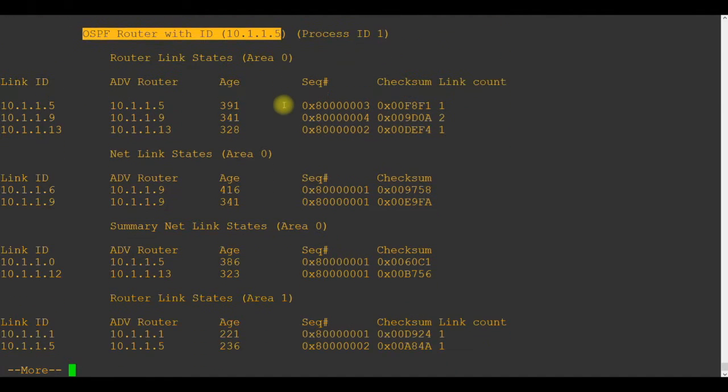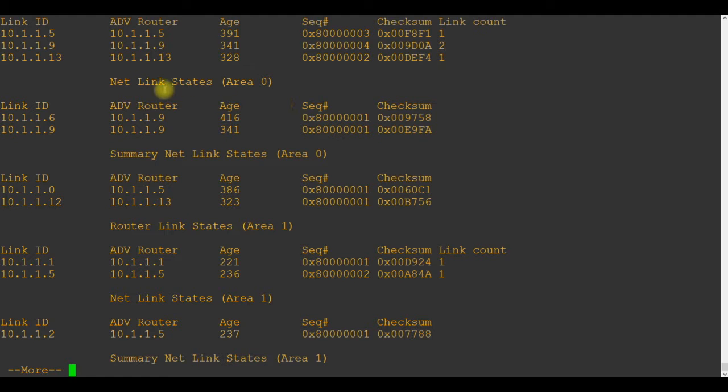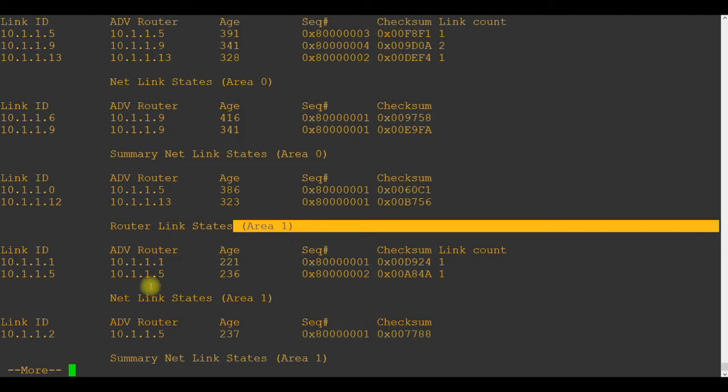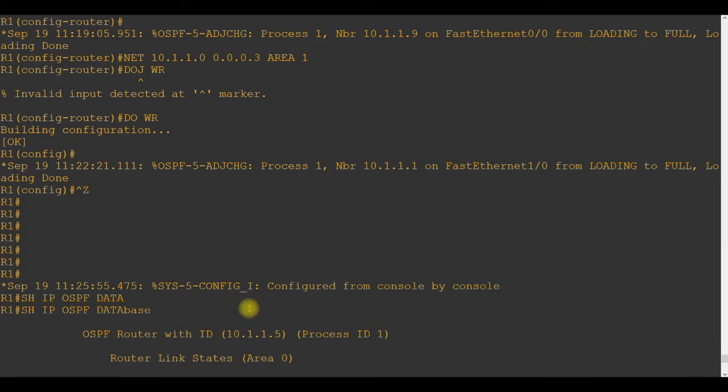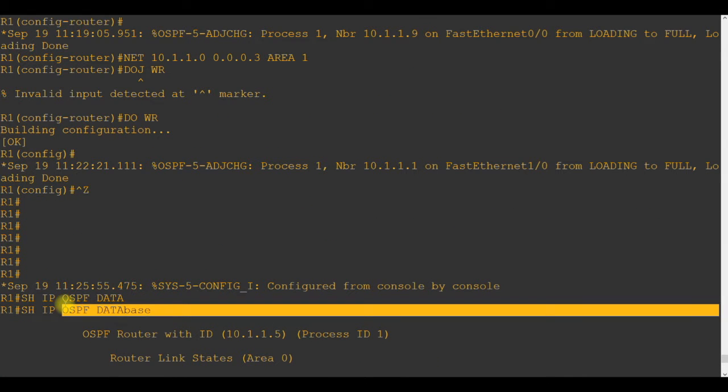And as you can see, by doing the show ip ospf database, this router is running area 0 and area 1 as well. It gives you the IP addresses, and the age of how long it's learned the route, because these could be questions that can come up. So show ip ospf database is a very important command.